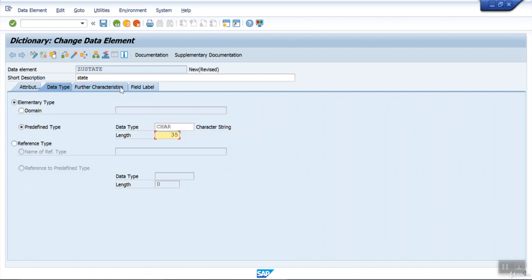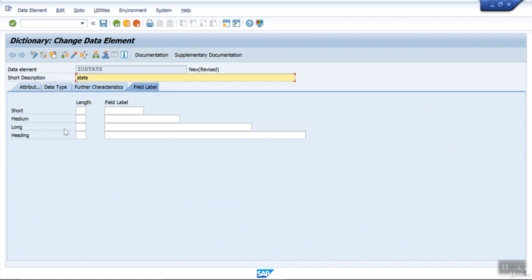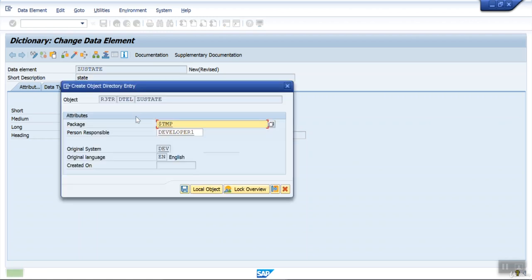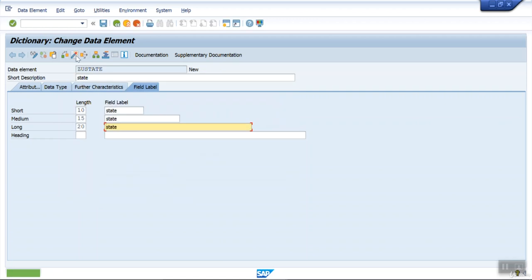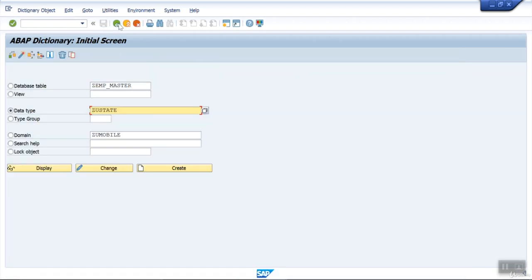Later we don't need to create data elements generally, we can use the standard ones, but initially do the practice by creating 10 to 12 different data elements. 10, 15, 20, save, activate, go back.